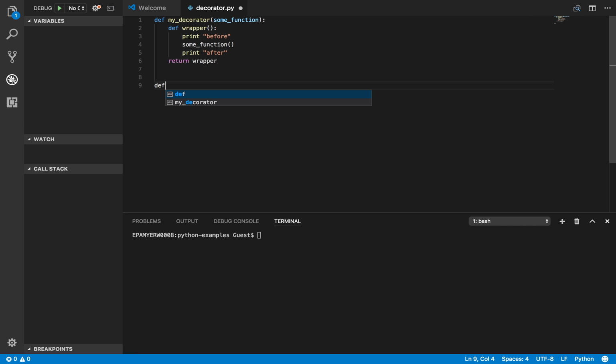Now I define just another function which is going to be decorated. That function just prints: Russian guy said I can do that too.